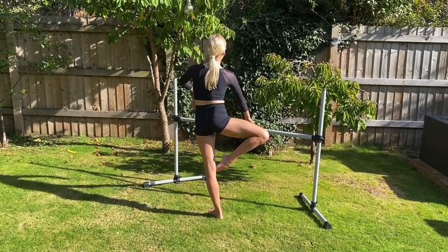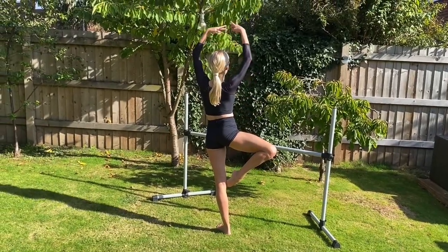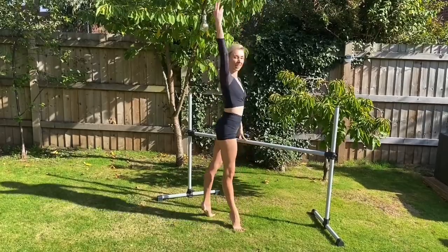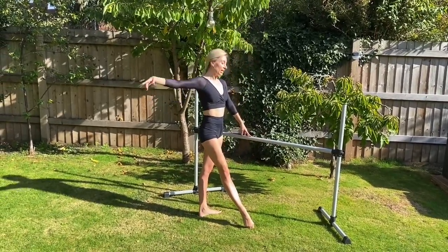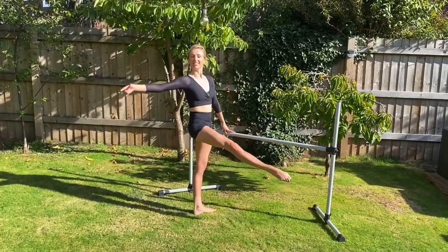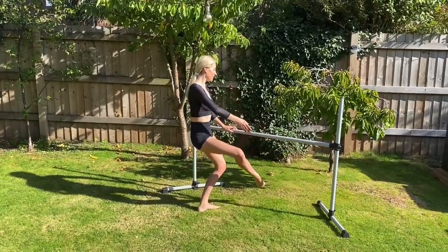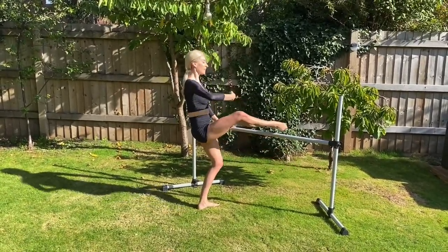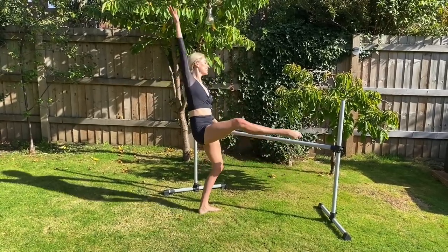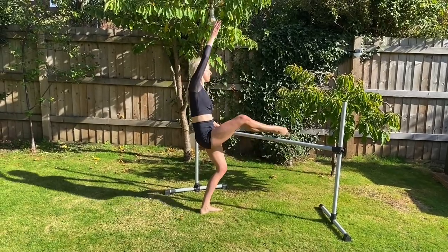Can you take a balance, using your bar as much as you need to? Drop the hip, open and lift the arms to fifth, shaping, framing your face. Turn to the side of your bar, one hand comes on, extend the leg out in front of you. Let's take that underneath-the-bar movement: attitude, heel is high, extend, over the top, extend, heel comes underneath your bar, extend. Now add a little different arm — this is low, this is high. One more time: this is low, and this is high.